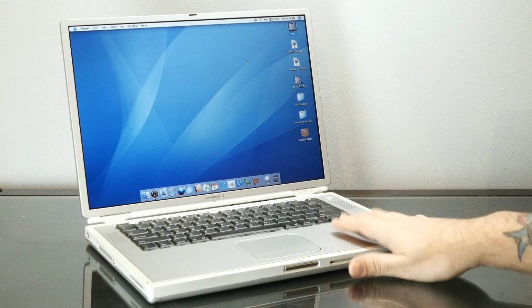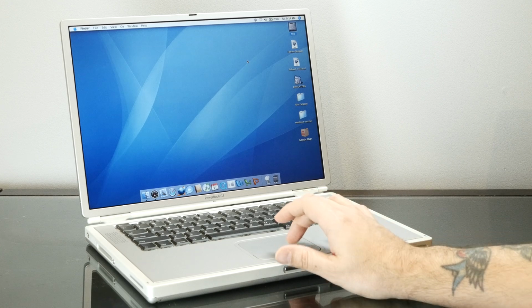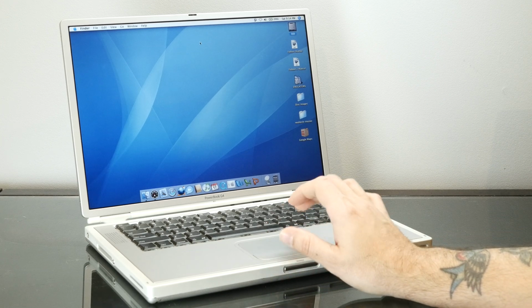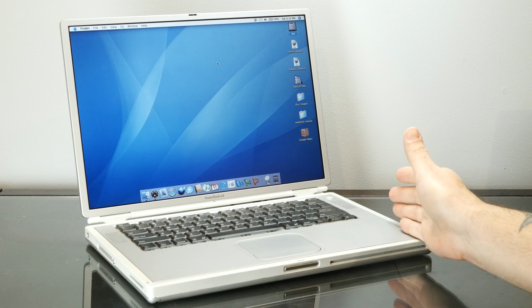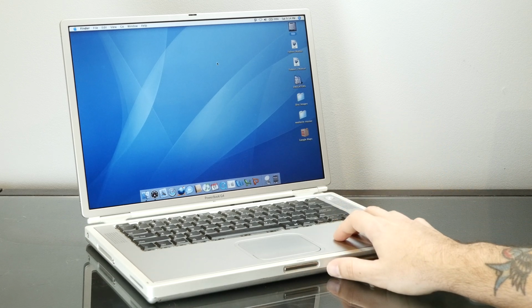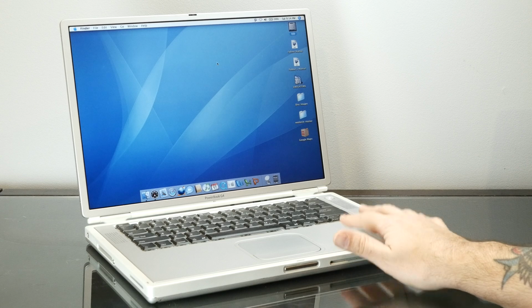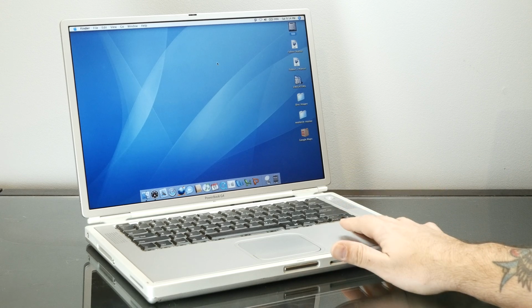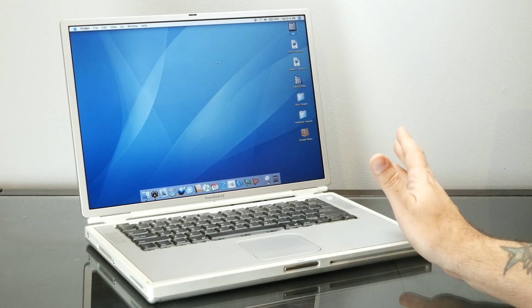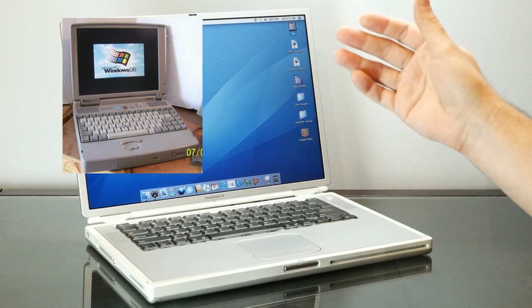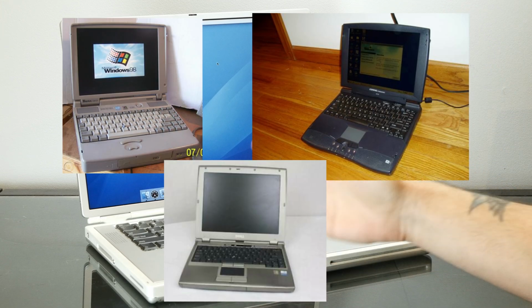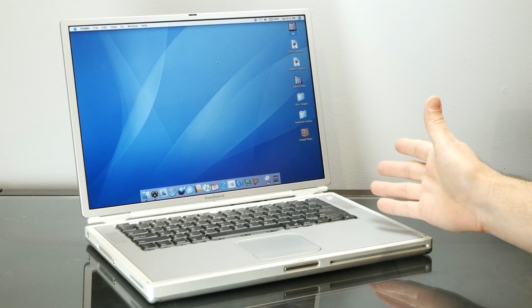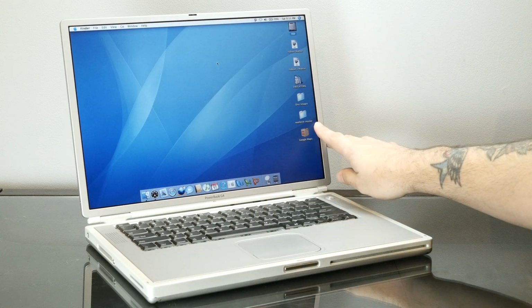And I think my favorite thing about this laptop is how ordinary it looks. And the reason for that is this was really the mold for all modern laptops. So back when this came out, it was really revolutionary because other laptops looked like this and this and this. But this came out with a gigantic screen. You know, the bezels are super slim even for today.